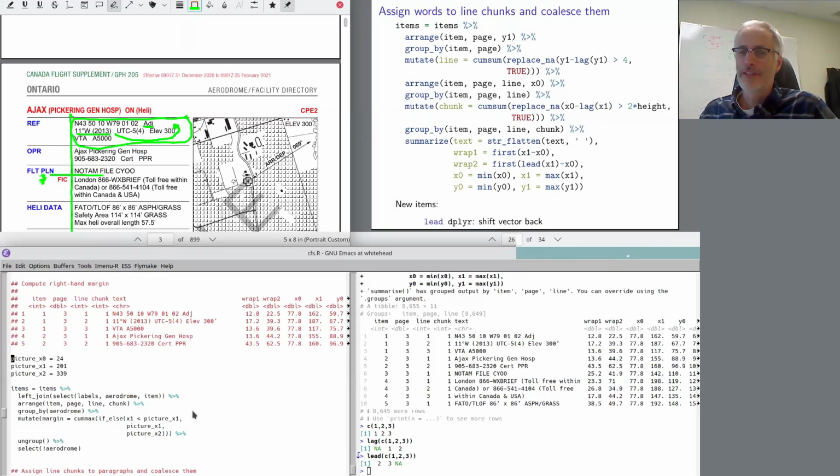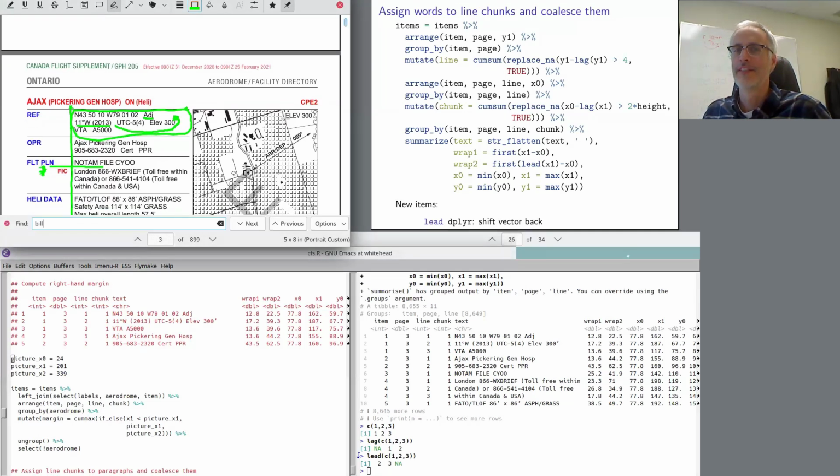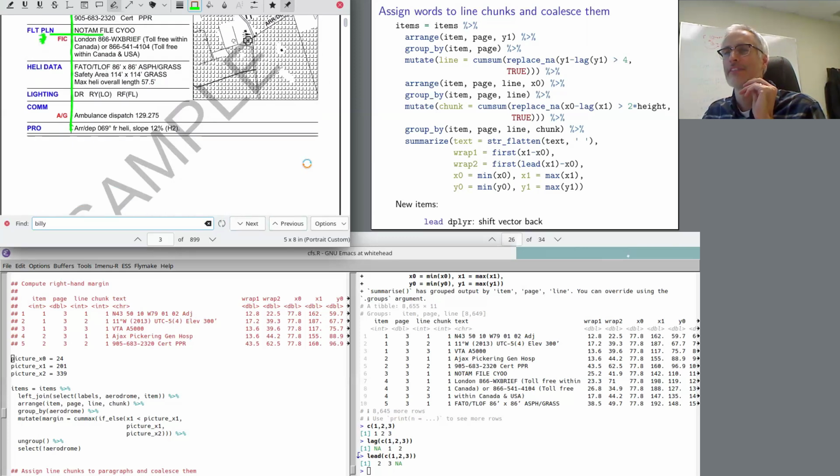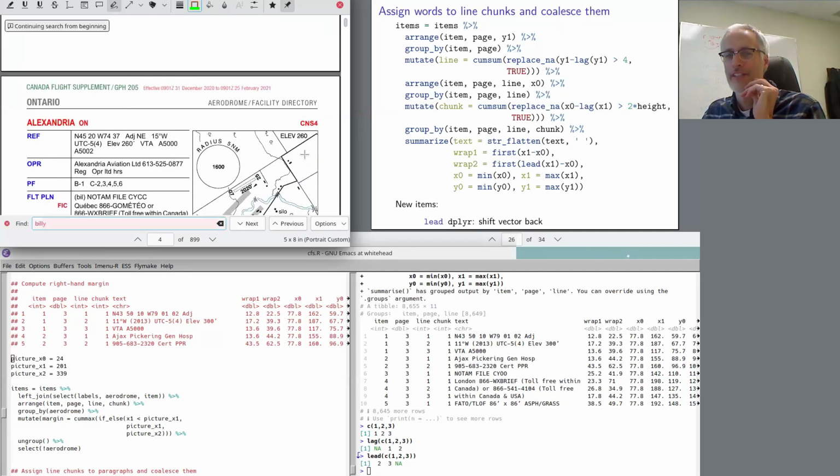So the next thing I wanted to do was extract all these pictures of the aerodromes. To do that, I had to figure out where they are. There's a variety of pictures, like this one here. If we look at something like Billy Bishop, it's a full screen picture. So there's a couple of different arrangements of the pictures. One of the most common is this particular one here. We can see you have lots following that sort of sample.